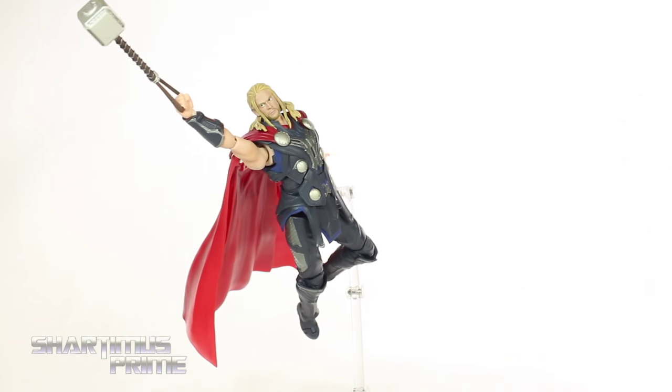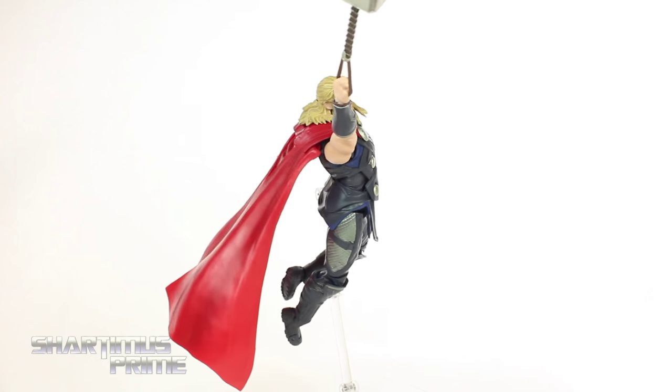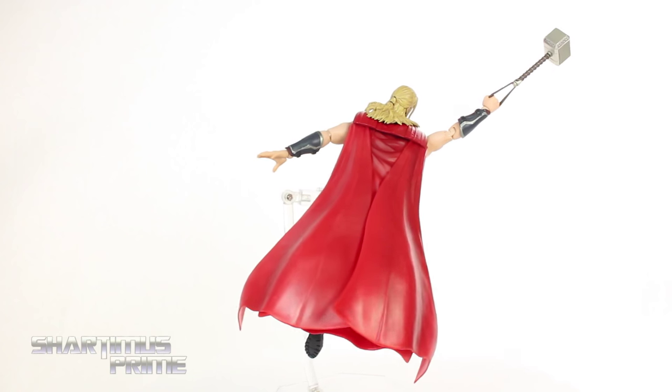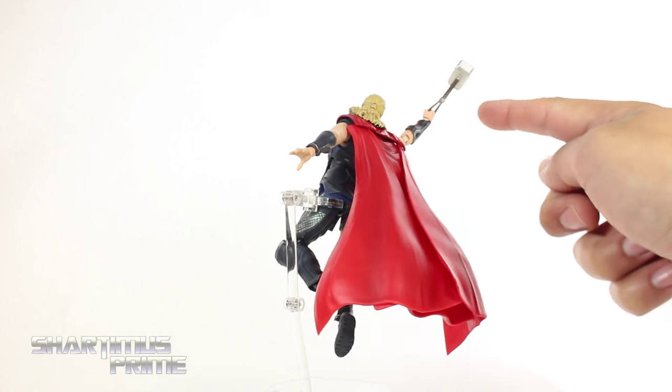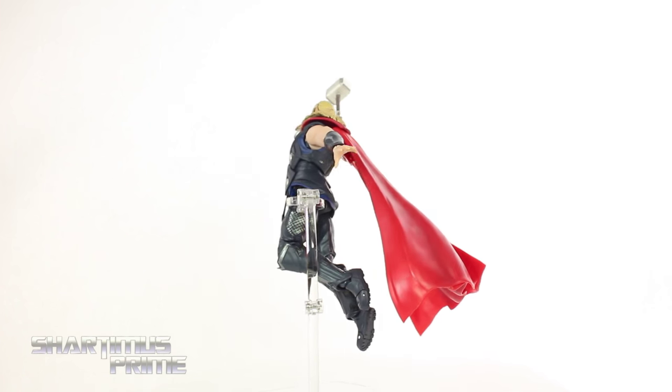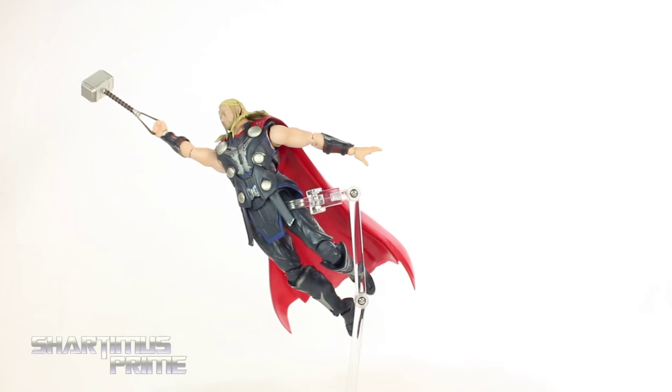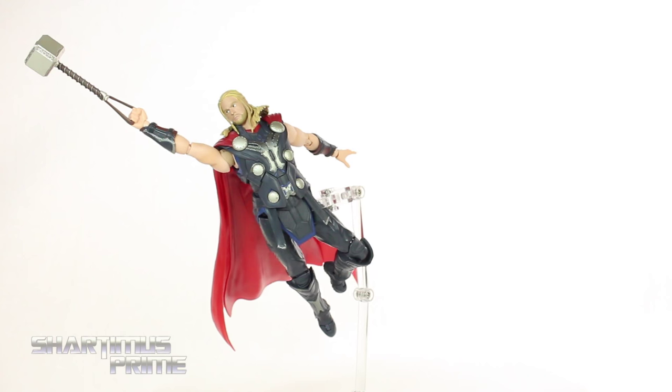A pretty cool figure. Definitely not a great figure. I wouldn't call it a great piece. I do have problems with it, but I do like it at the same time. I really like this effect right here with the flung Mjolnir. That's pretty cool. And we do get the same quality craftsmanship that we typically get from Bandai Tamashii Nations with S.H.Figuarts. But there's just a bunch of little complaints.